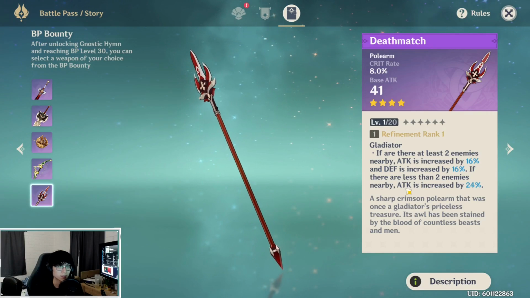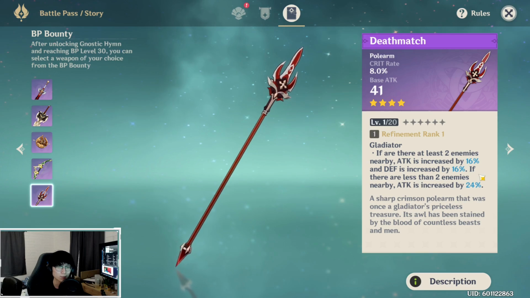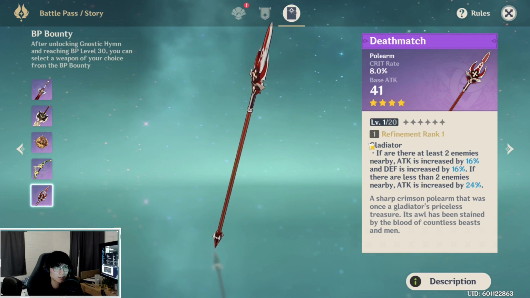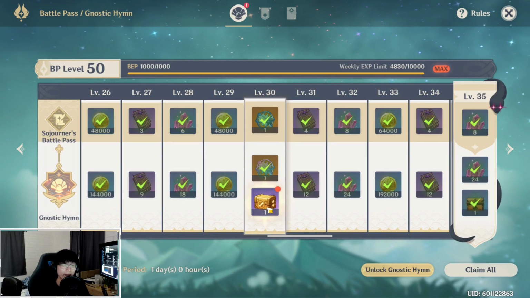And although I did state that the passive on the Deathmatch is pretty lackluster, I did hear from Monica that the Deathmatch is actually not that bad of a choice compared to the best in slots if you are on a budget. Now for the big question of what weapon I will end up picking.